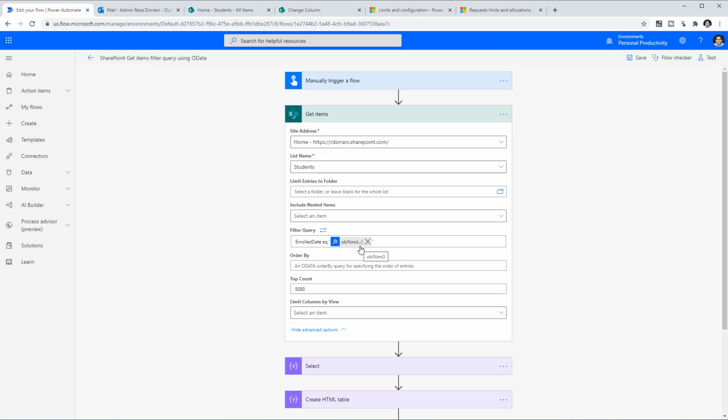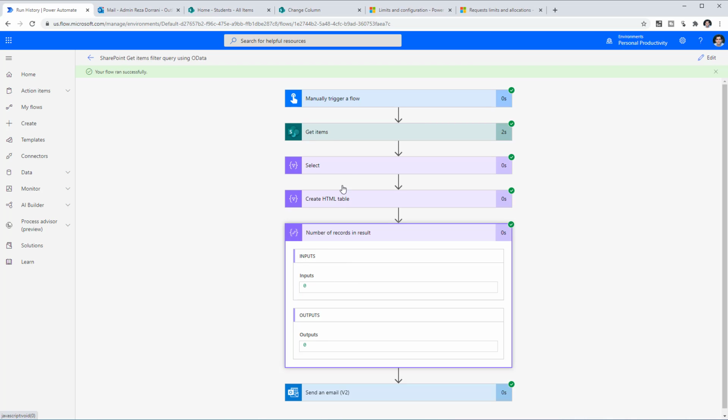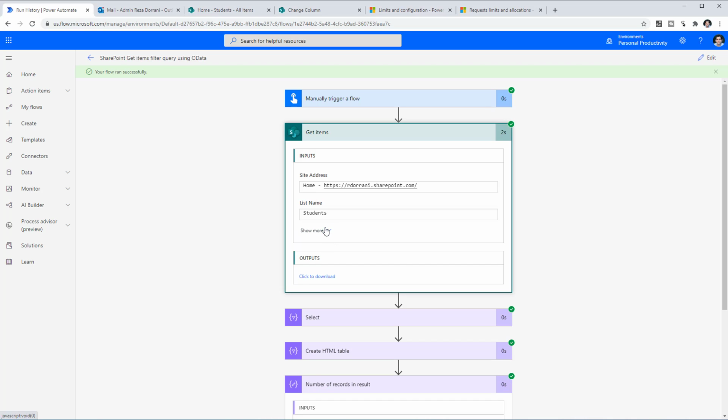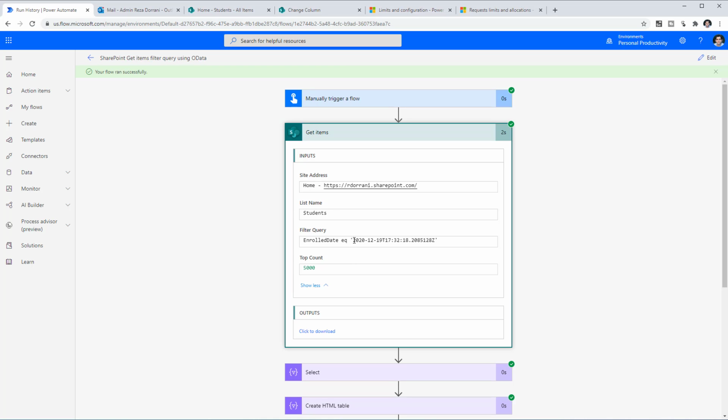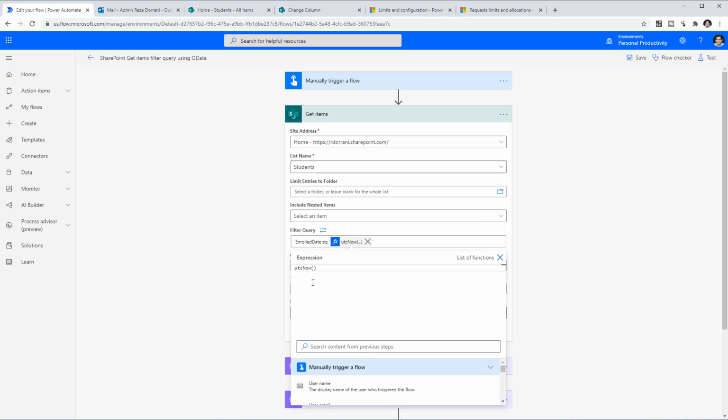However, when I actually perform a query at the back end, SharePoint still stores that information in UTC format. Now in this case, if I go ahead and run this flow, if you notice the number of records that I got, it's 0. And the reason why I do not get any results here is, notice when you use UTC now, yes, it does give me today's date, but apart from that, it's also adding the time component to it. When I'm querying my SharePoint column, I don't need the time component to come along with it. So what do I have to do in order to remove that?